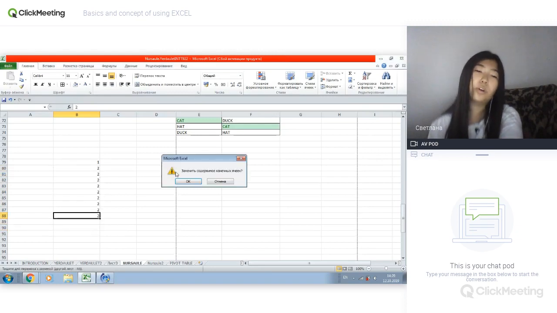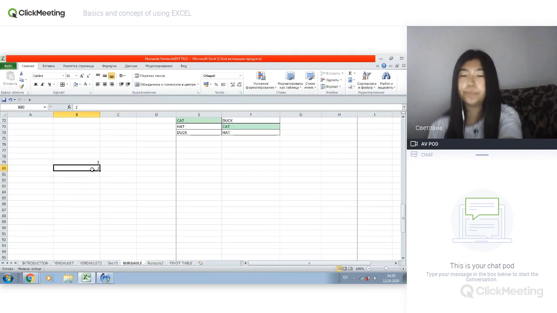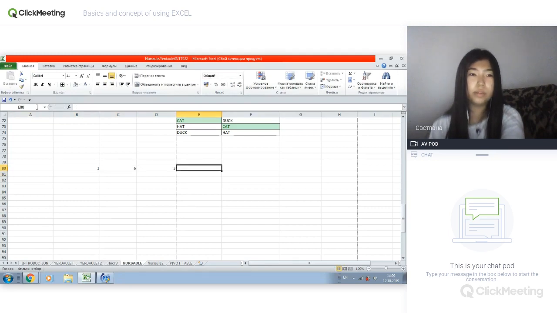For example, if you're doing this, the black plus can help you. For example, then 2, 3, 4, and so on.